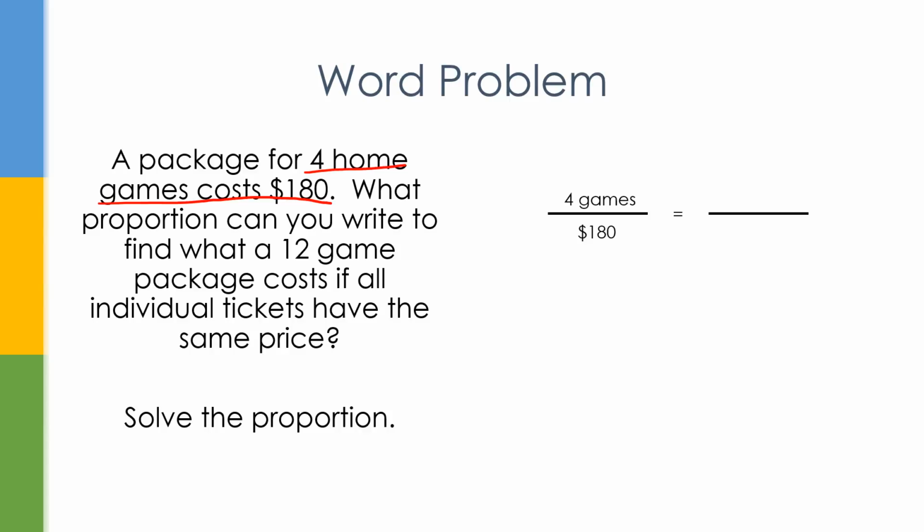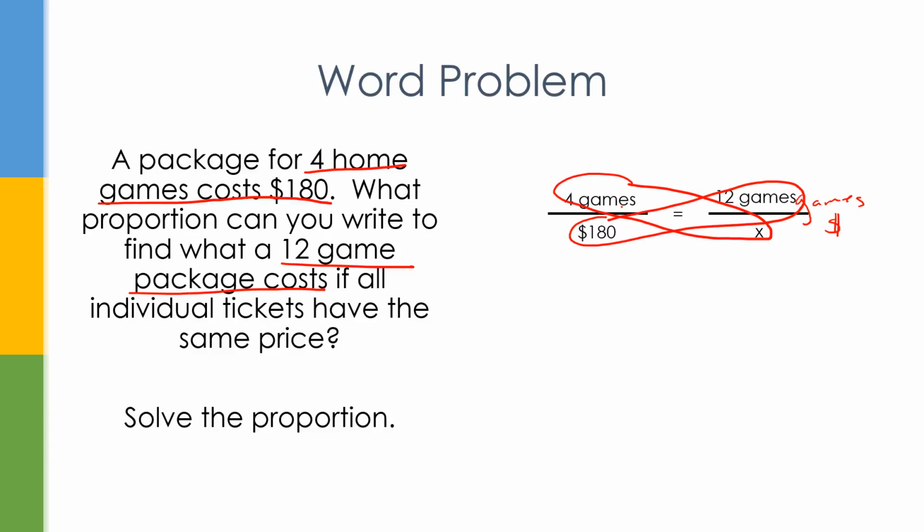So the next thing that we know, and this is where you guys have to really take your time and make sure you're reading so that you get all your information, is what number do we know next? Do we know it's in the numerator, or do we know it's in the denominator? And remember, this is going to have to be games over here, and this is going to have to be talking about money. But when we look at our problem, we know that we've got a 12 game package costs. So we know that 12 games is going to go in the numerator. But we do not know the denominator, so that becomes x. And now we just have a proportion where we do our cross multiplication and our cross product rule, and then we solve.